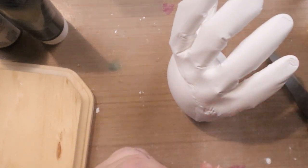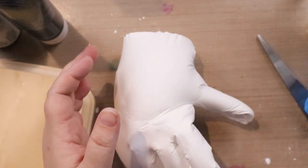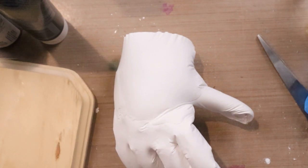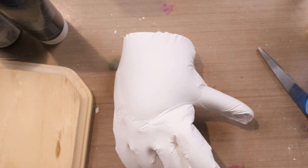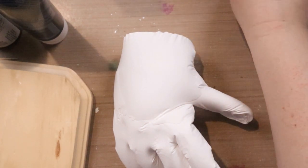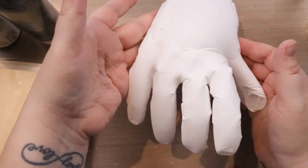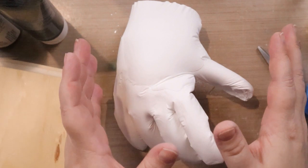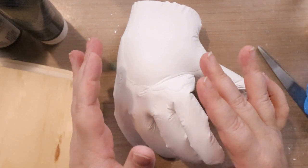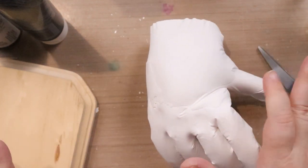The glove is off. The hand sits up perfectly. This is absolutely going to be two parts. I don't know why I just said probably. It is. It's going to be two parts. So, you'll have to come back at another time to see what I do with it. This will be the second J-Diction video in a row. This was meant to be the first video that I did for J-Diction, and then I realized that it was going to take a lot more effort to complete. So that's why I put that off and decided to just pour a Ouija board, which I'm very happy I did because it helped me. But anyway, it's neither here nor there.